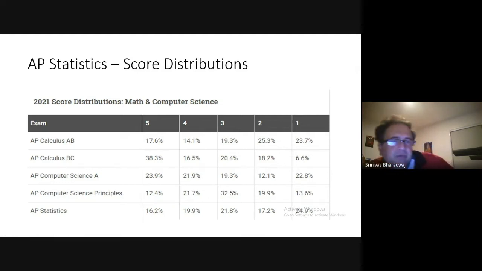Students who take AP Computer Science should note that only 24% score a 5. It is good to score a 5, particularly if you're going to be applying to data science or computer science. If you get a 4 or a 5, that's kind of standard. Some students take AP Computer Science one year and AP Computer Science Principles the following year, or sometimes they may take one of them by just taking the exam.